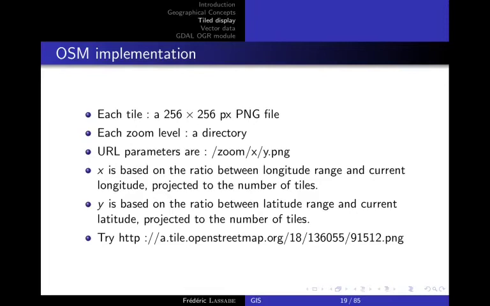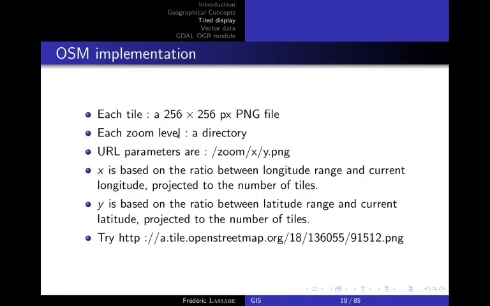Each tile in OpenStreetMap is a 256 pixels wide square PNG file, and each zoom level is a root directory in the web server file structure.